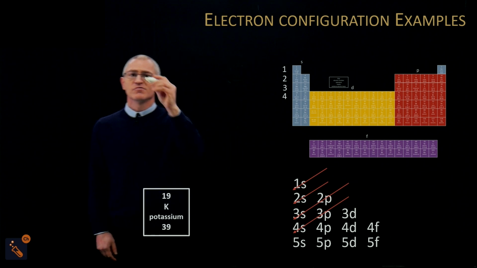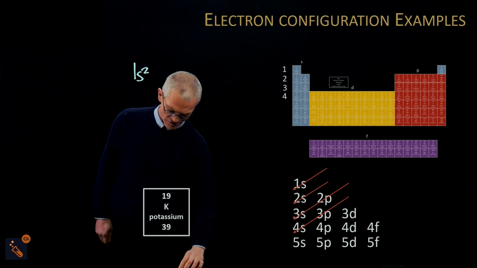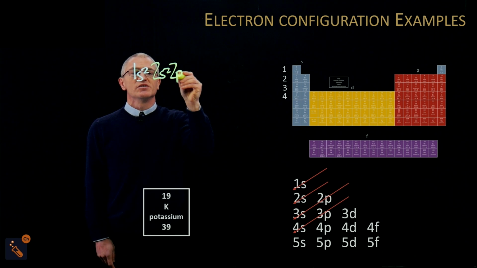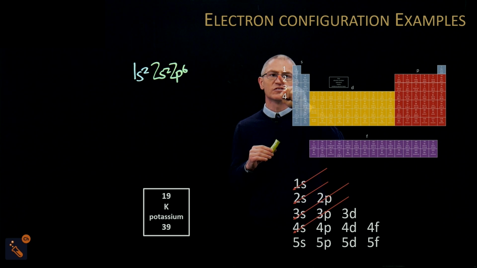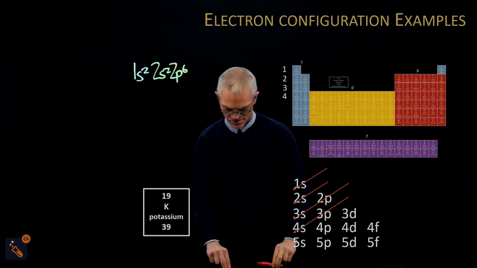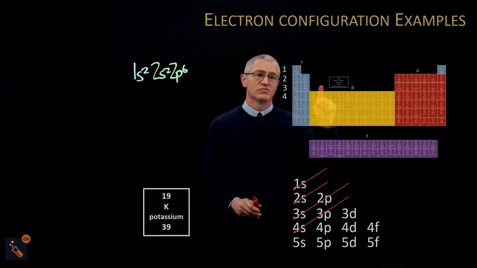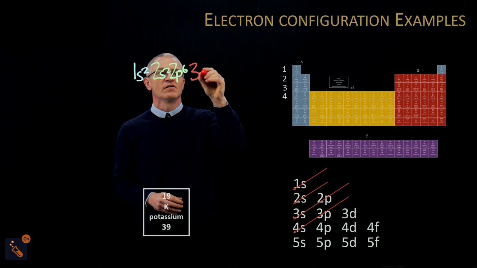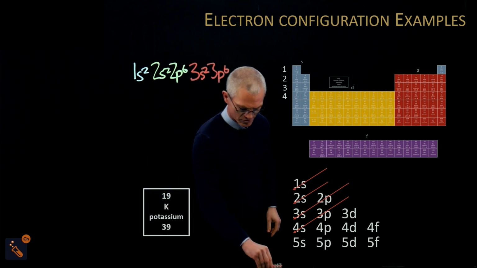So as before, we've got 1s2, okay, and then we are going for 2s2, 2p6, and that's all us counting across again, just going 1, 2, blue boxes, 2s2, and then 2p6. We filled 10 electrons. We're then going to go for our third shell, so it's 3s2, and then 3p6. And so 3s2 and 3p6.